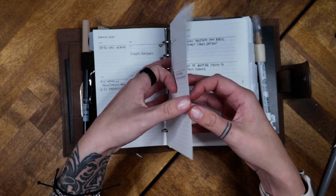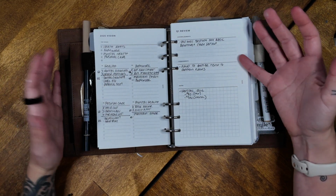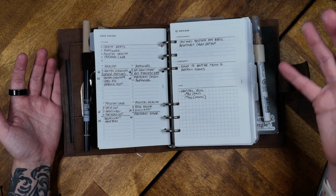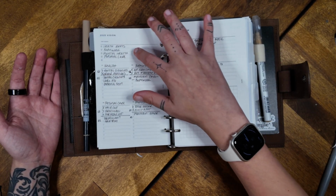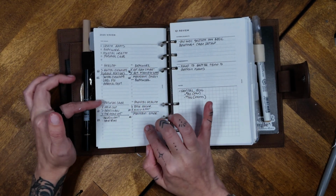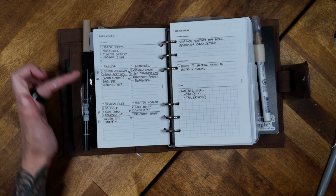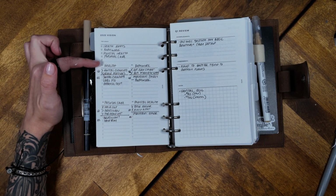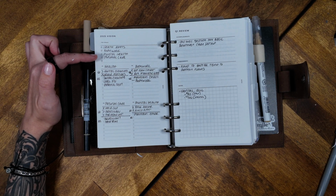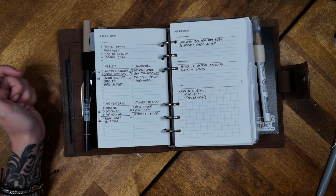Then it goes into these sort of goal setting pages. And this is where I actually moved my quarterly goals and tracking of those things with the main focus of health, bodywork, mental health, and personal care. Now, I use this not the way it was originally intended. This is actually supposed to be quarter 1, quarter 2, quarter 3, quarter 4, but since I only had 4 main areas, and I really want to focus on a quarterly basis for my personal and physical health, I just made it area 1, 2, 3, and 4, and I'm just leaving that 5th one blank.